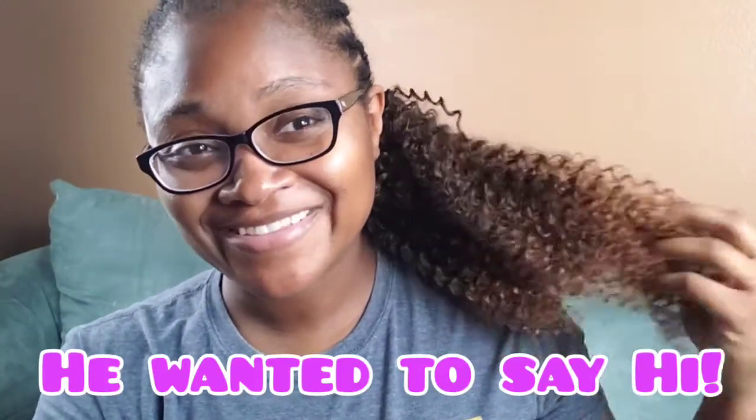A few moments later. All right, guys, so I am 1 pack in. Here are the ends and what they look like right now. There are pieces just because of how I'm doing the back. I'm probably going to change it at the front just a little bit. It won't be the same kind of ombre pattern, I guess you could say. It will be up to a point, and then I'm going to do something different in the middle.